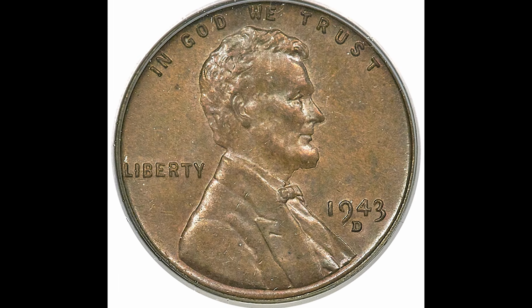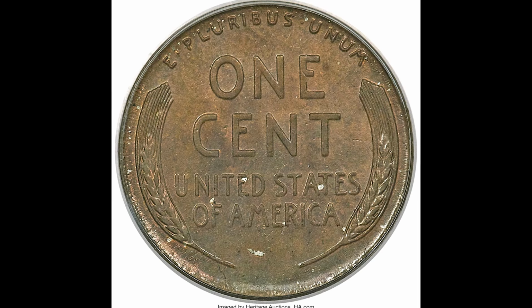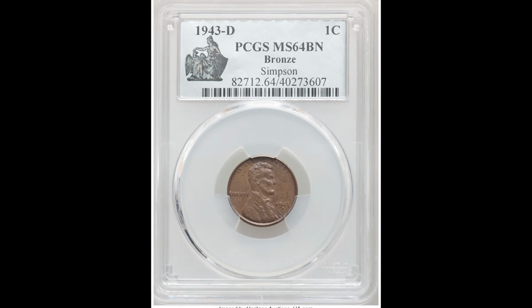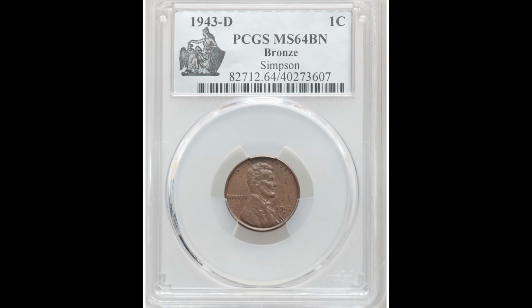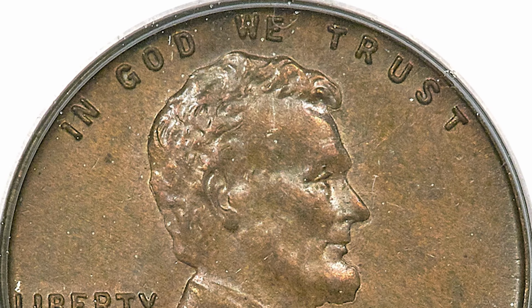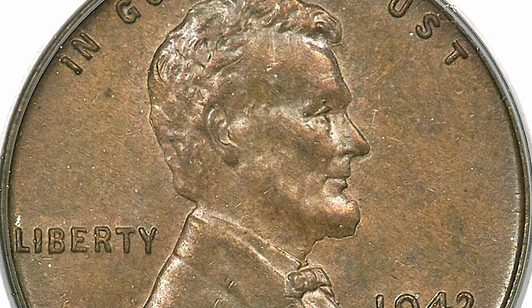This one sold for $840,000. Now your 1943 penny should not look like this whatsoever. It should be struck on a zinc-coated steel planchet like the previous coin, but it should have the 1943 date. In reality, the chances of you finding one of these coins is very, very slim, but it is possible. And to me, searching through my coins is something that I enjoy doing, especially with friends or family members, but I completely understand and realize that the chances of finding a coin like this is slim to none.